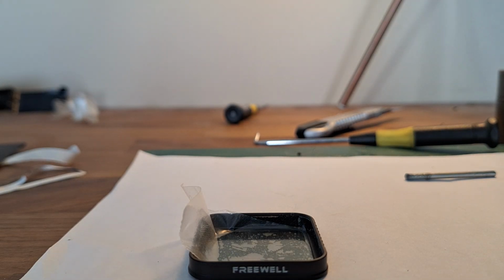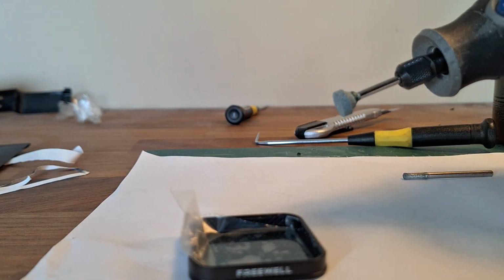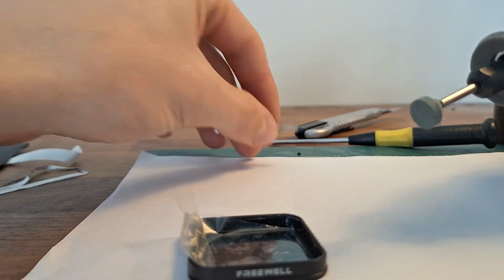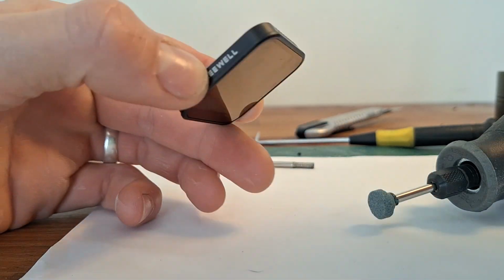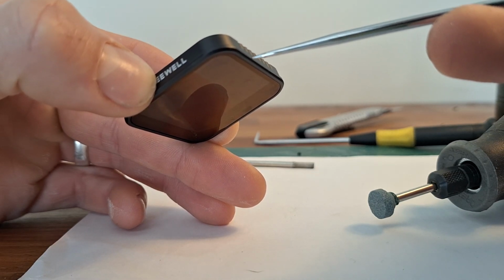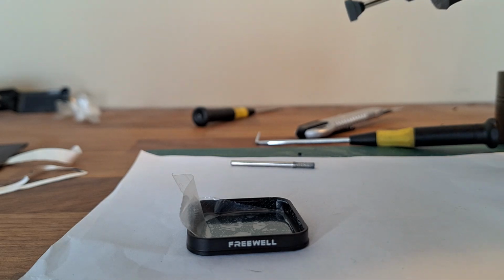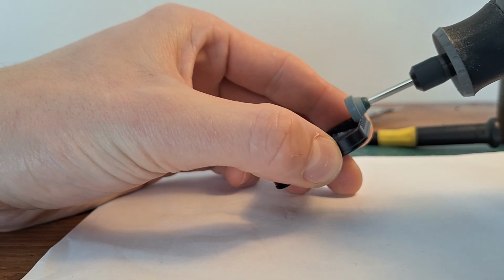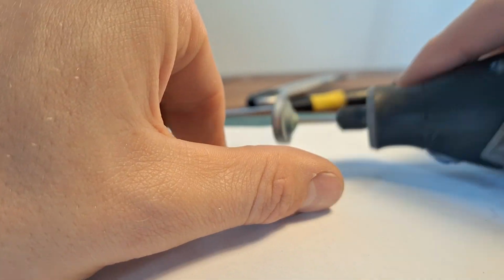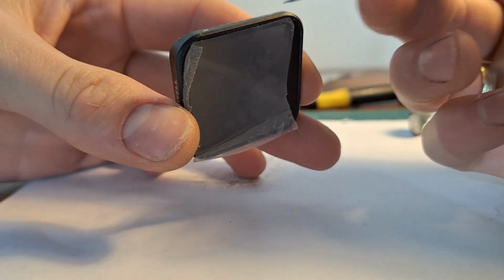Okay, now the grinding will start with the Dremel. I use this one first, try it out. If it works, then it's a little bit bigger diameter, and otherwise I will use this one again. Eventually you will use the small tools, but I try this one, and you have to grind out from the beginning of the corner all the way to this edge, maybe 1 millimeter above. Just have to try it out. So that's what I'm doing right now. So now this thing has the profile, I think, pretty much.